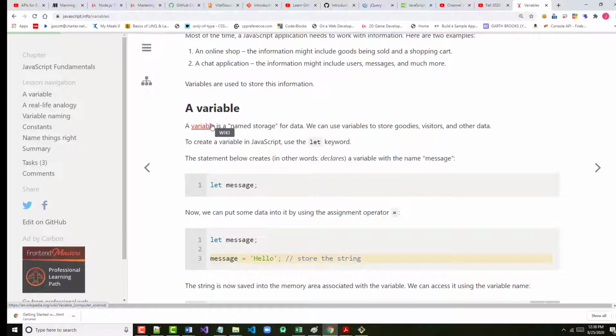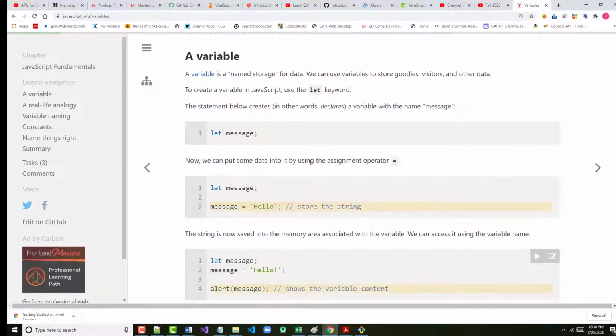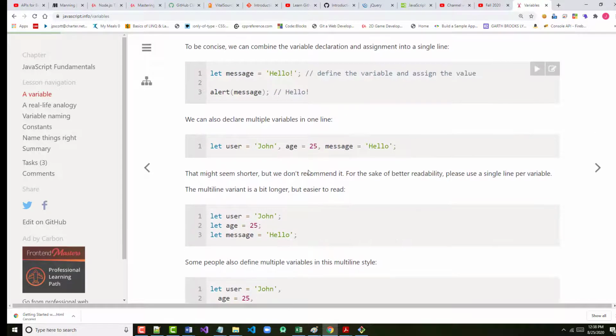You could use it everywhere. That's considered, pardon my French, piss poor programming practice. All right, and you shouldn't do it. So let is only in the block that you're in. So that's the only place that you can use it. So it's considered a lot better way of doing things. So that's what we're going to be doing, is using let.